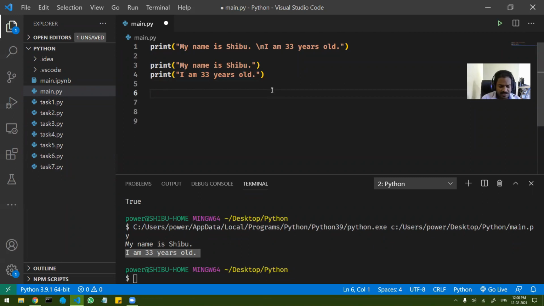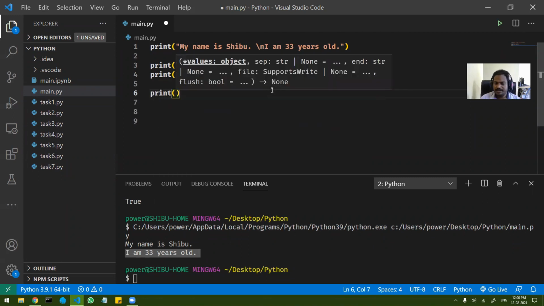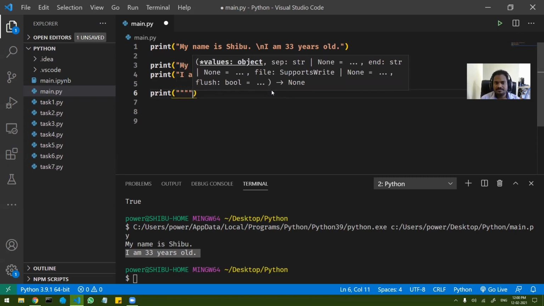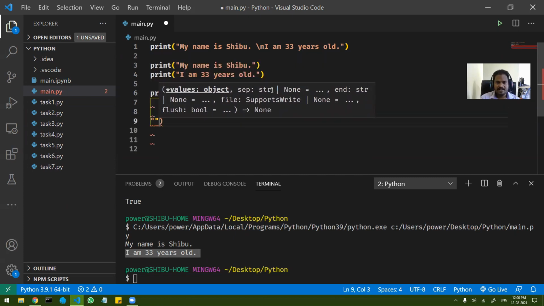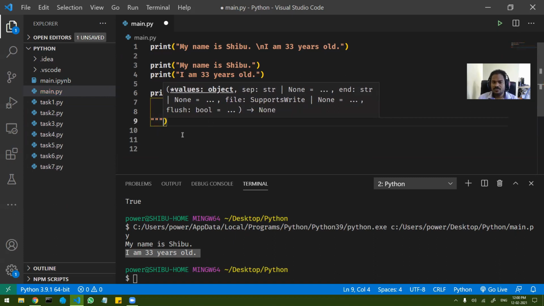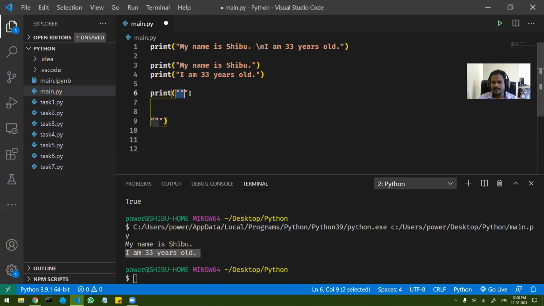The third option is very easy. You do print, and then you put triple quotes, and close with triple quotes. So you open with triple quotes and close with triple quotes. Now whatever you type over here will be shown to you as it is.